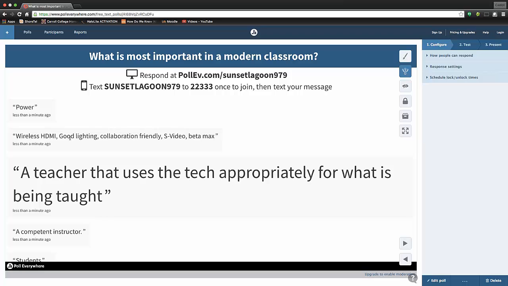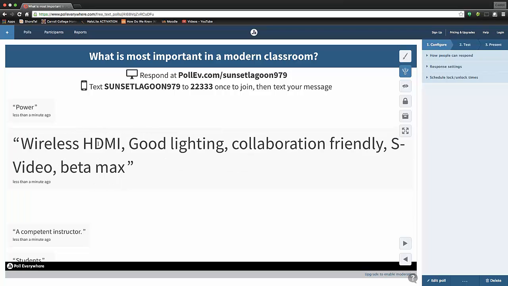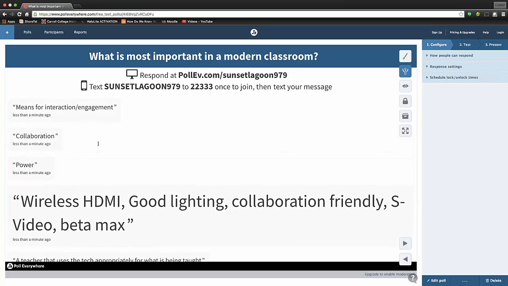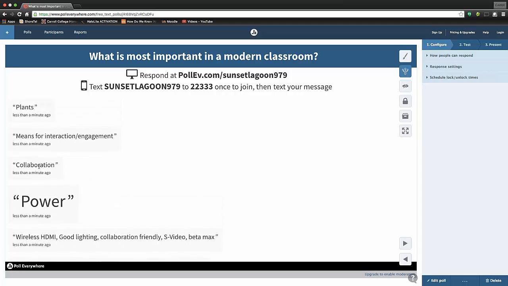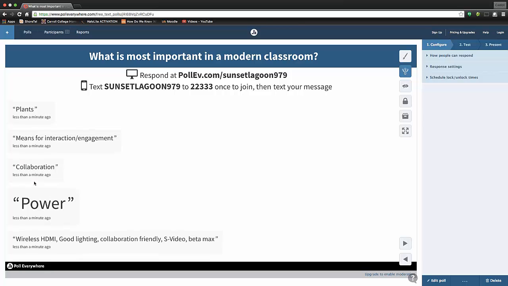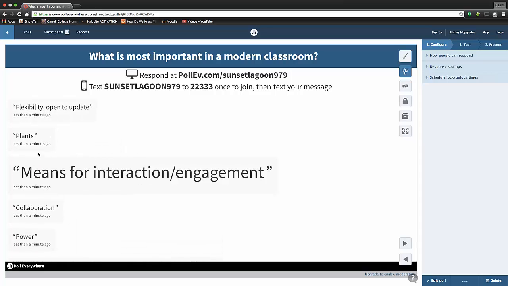Means for power, oh, that's huge. One of the things when we build these classrooms now, this is something that we have to take into account. That's absolutely without question. Collaboration, means for interaction. Plants. We do focus that Sandbox room is in our library, which is a very open, modern library with great floor-to-ceiling windows. We have lots of plants in there. It's totally important. They make the oxygen for us to breathe. Connectivity, adaptability, attention to acoustics, all these things, very important.